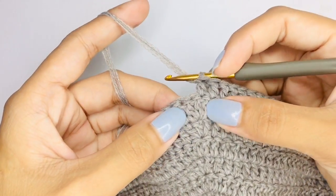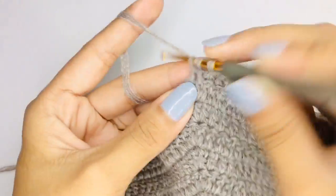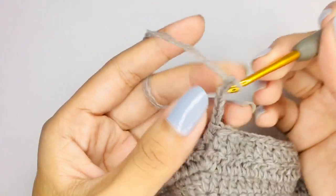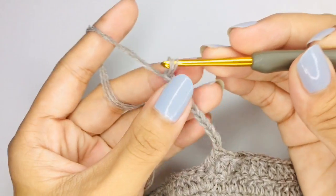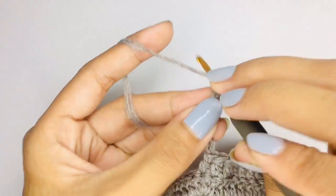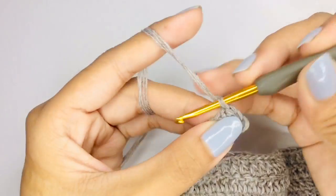I've already started making the additional row, and on the center stitch, instead of making 3 double crochets, we make 1 double crochet, chain 10. Then slip stitch each chain all the way back, make 1 double crochet in the same stitch, and then double crochet the next stitches across.